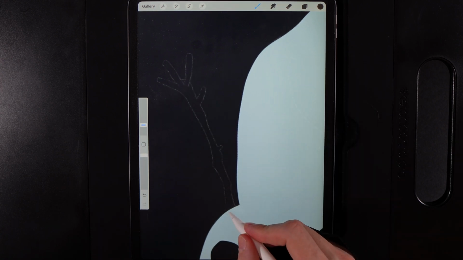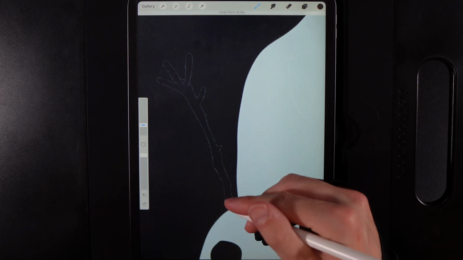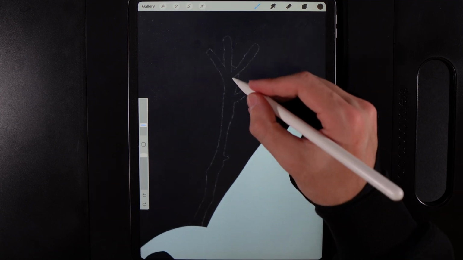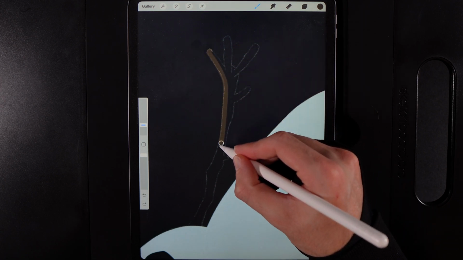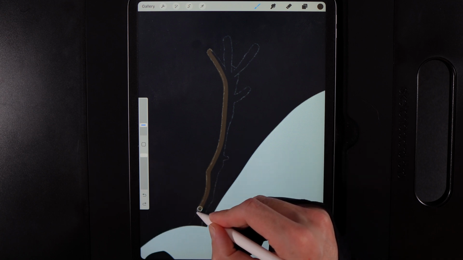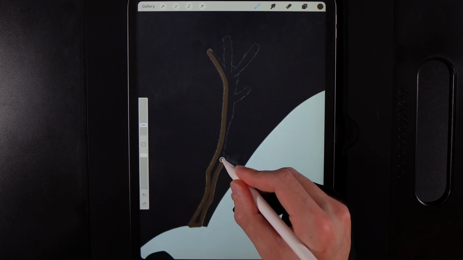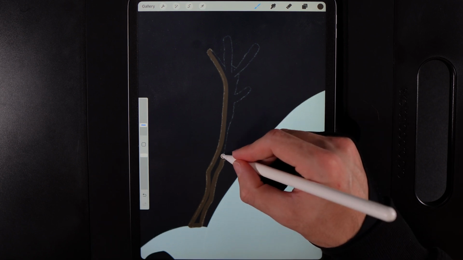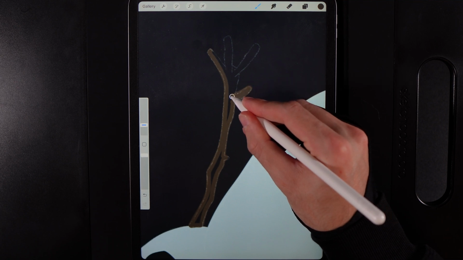Now, one thing with the arm is, in a minute, we're going to cut it. So don't worry if you run into the body. We're going to put the arm behind him. And I'm going to start up here and come down the arm. But when I see a character like this that's already been created, I know that it's got to look like them. If you get one thing wrong with a character, it's going to look very off because we're so used to what that character looks like.